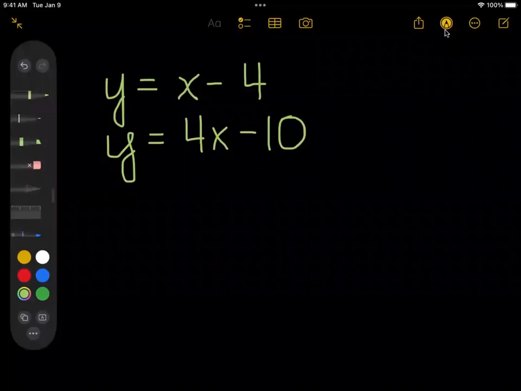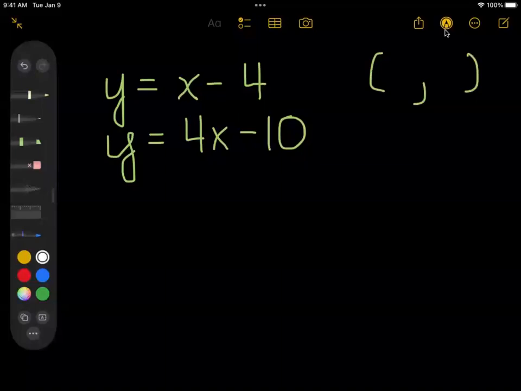So this worked example is going to be solving a system of equations. And here are our two linear equations. The first one is y equals x minus 4, and the next one is y equals 4x minus 10. What we're doing is looking for the point where these two linear equations would intersect on a coordinate plane. So our answer will be in the form of a coordinate pair with an x coordinate first and a y coordinate second. That means we need to solve for both x and y using algebra, and then we will be able to find our answer.